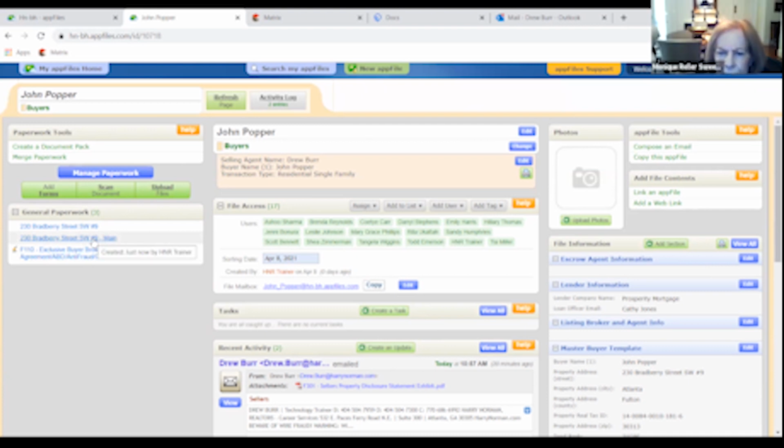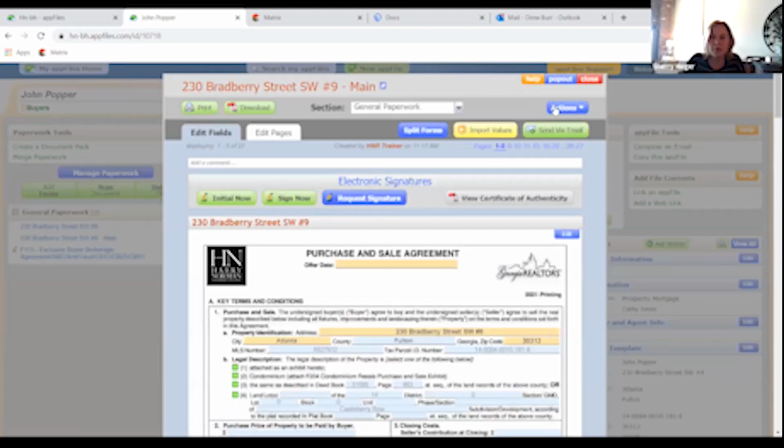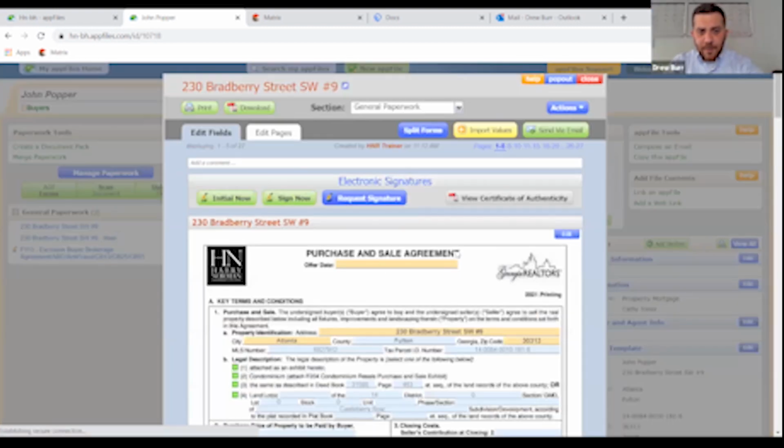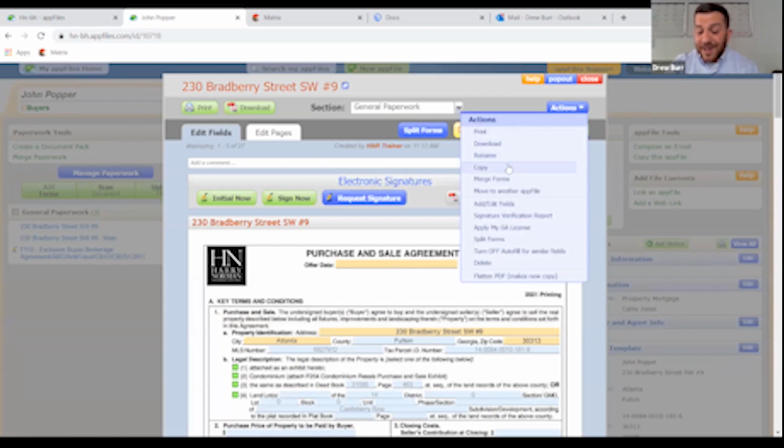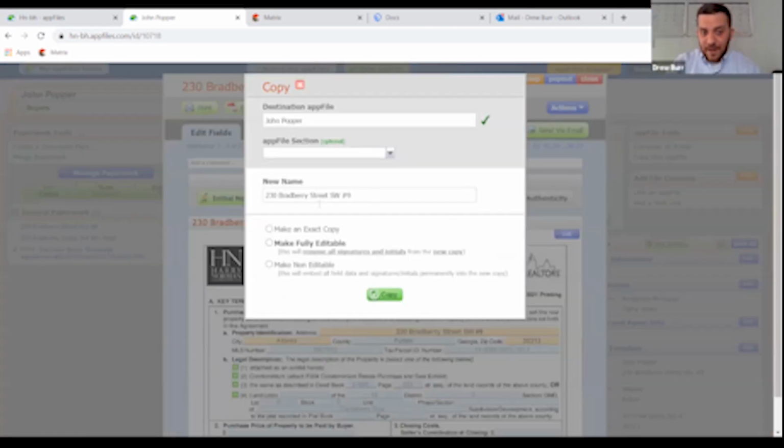See what I just did here, Sherry? No, I didn't watch. I was listening to y'all. It's okay. So what I did was I brought up the purchase and sale document, and up here under actions, I made a copy of it and I named it Main, which means it hasn't been signed. It's my base. Here's the new name. You can name it base, but it's an exact copy before I send off for all the signatures. So it's already made for me, ready to use.